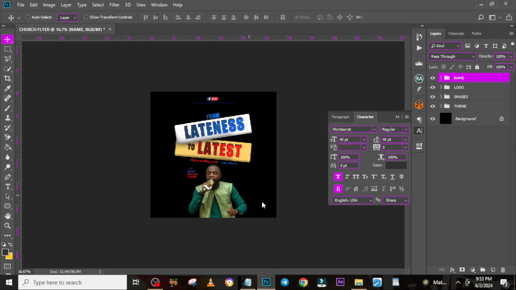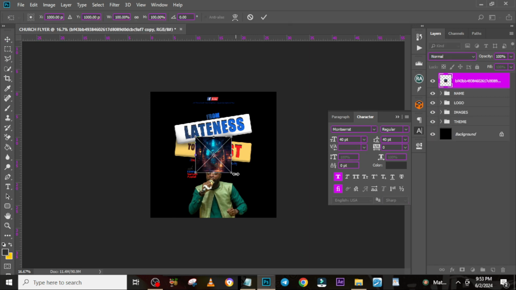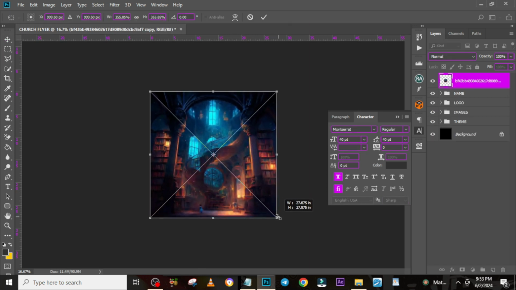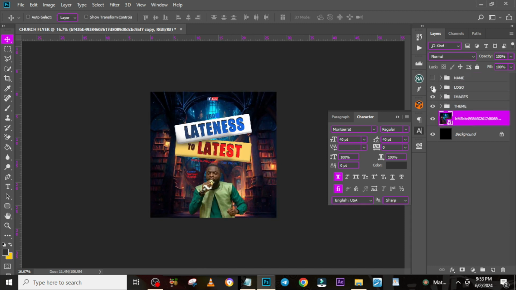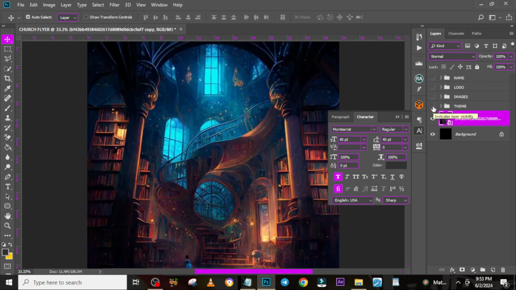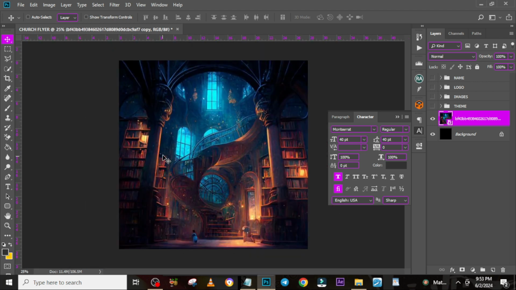But here's the secret to the background. Okay, this is the idea that I have in mind. Now since we are keeping everything middle aligned, I chose this background because, okay, look at the background well. So you can see that there is a pillar here which is symmetrical, right? If you know symmetrical alignment, you should know this one, this middle here, and then there is something here, there's something here.